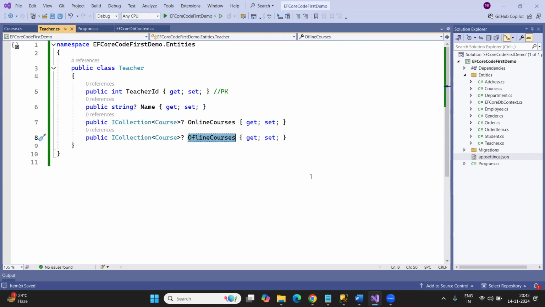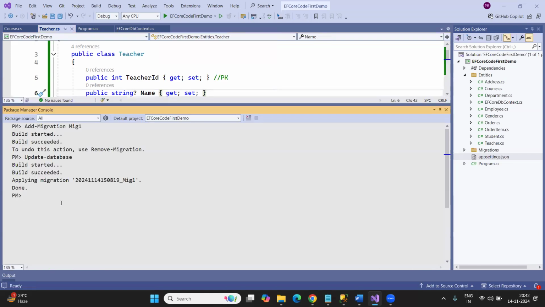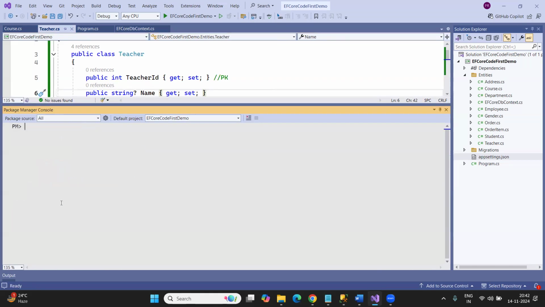No, sir. And the Entity Framework is, sir, not God. What we think, it cannot do. We need to provide the information to the Entity Framework code. So this is the scenario where the inverse property will come into the picture. Right now, if I try to generate the migration file, I will get that ambiguity error. Ambiguity error means it is unable to determine the relationship.